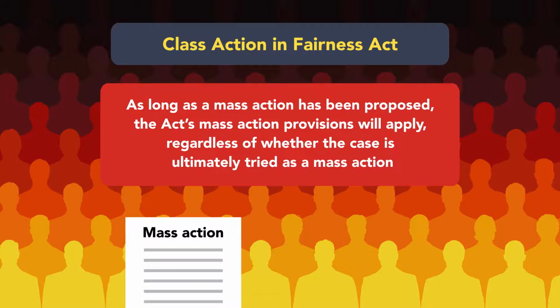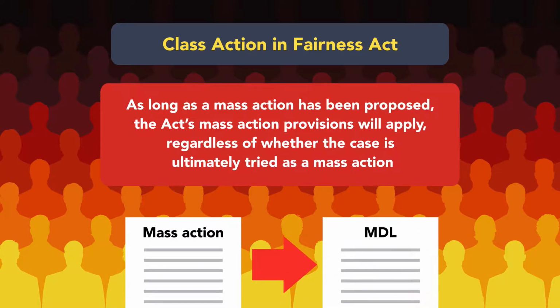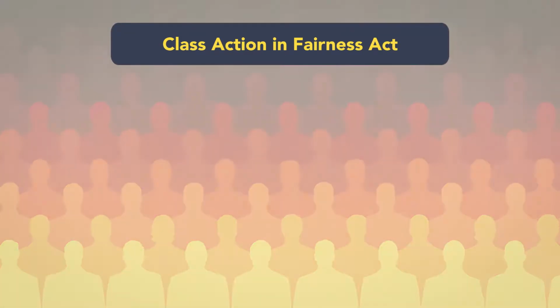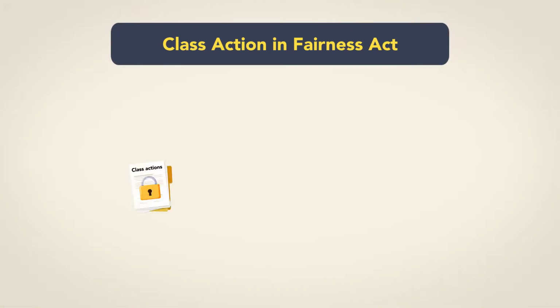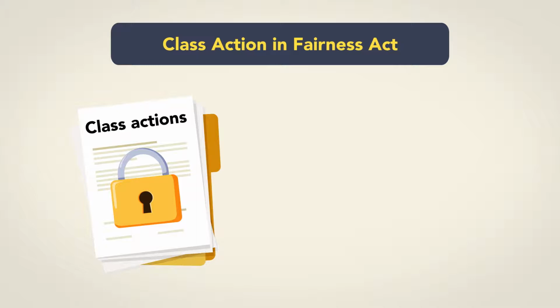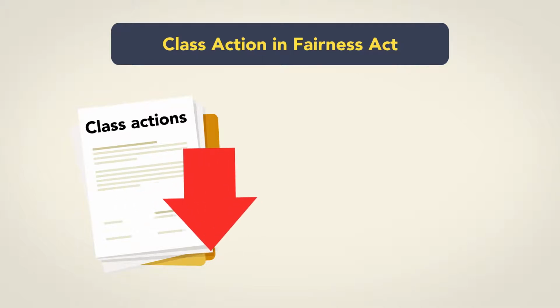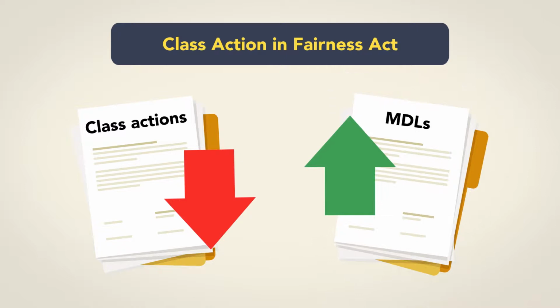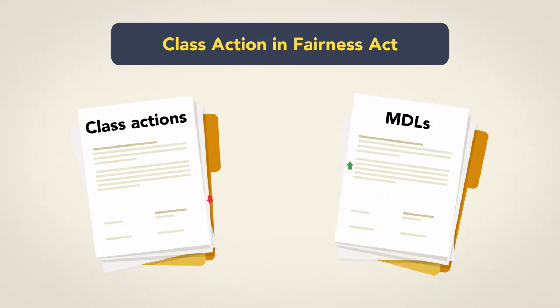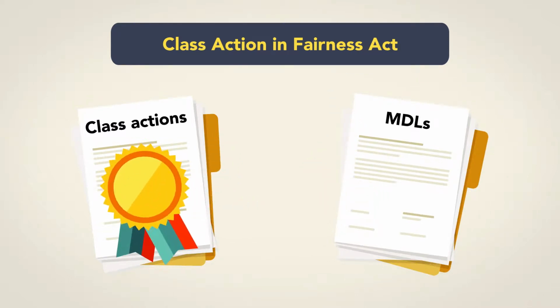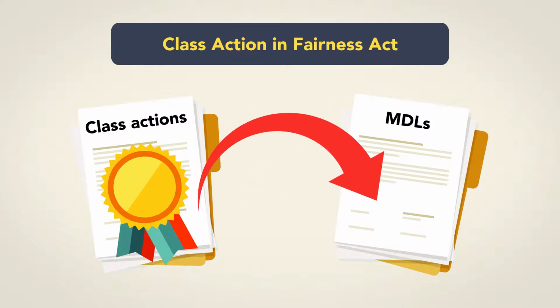If it does go forward, the mass action will almost surely be aggregated in a multi-district litigation. The overall effect of the Act on mass torts, then, in light of the Supreme Court's toughened stance on class actions, was to make it harder to use class actions to resolve them, and to increase the importance of MDLs. As it turned out, though, various class action procedures are becoming increasingly important within those multi-district litigations.